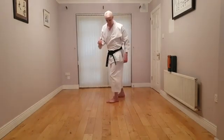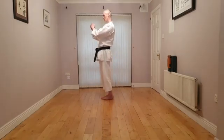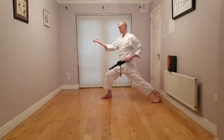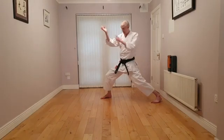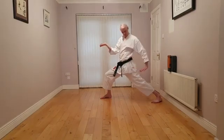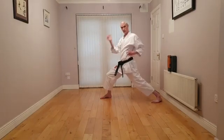Make sure I have my mark here so that you can see it. From here, as I'm moving my hands, I'm stepping back and into Zenko Tadachi. As I step back, I'm just releasing my hips a little bit, and then as this hand goes into position, I'm closing my hip, pushing into Zenko Tadachi, and closing my hips off. So let's try that on the count.